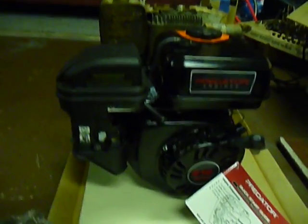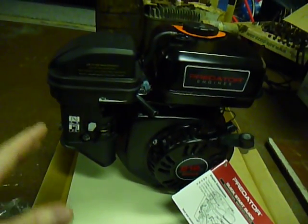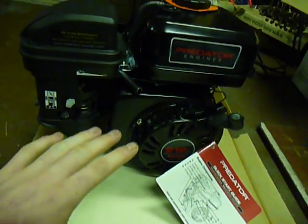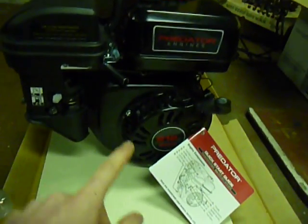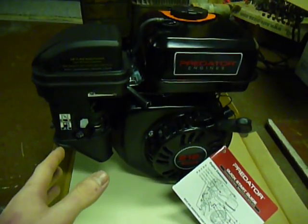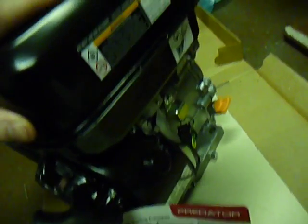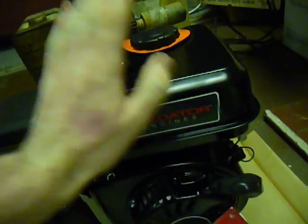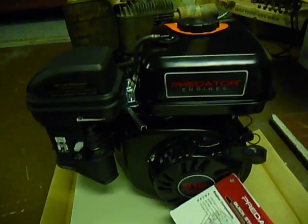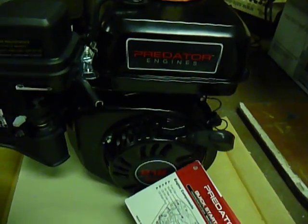I'm having to screw with that thing every time I use it. And for what I paid — for the parts I would need to put in the Briggs and my time — it's cheaper to just buy this and put this on. This is a 212cc, 7 horsepower Honda clone. If you look at it, it looks very, very similar to the Honda motor — same on-off switch, pressure switch, all that stuff. It does have a metal gas tank, which I don't like. It may be coated on the inside to prevent rust. Right now I'm doing engine mock-ups.